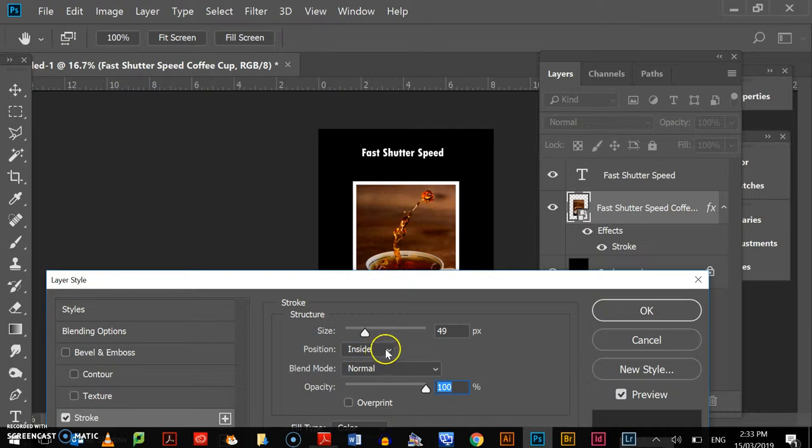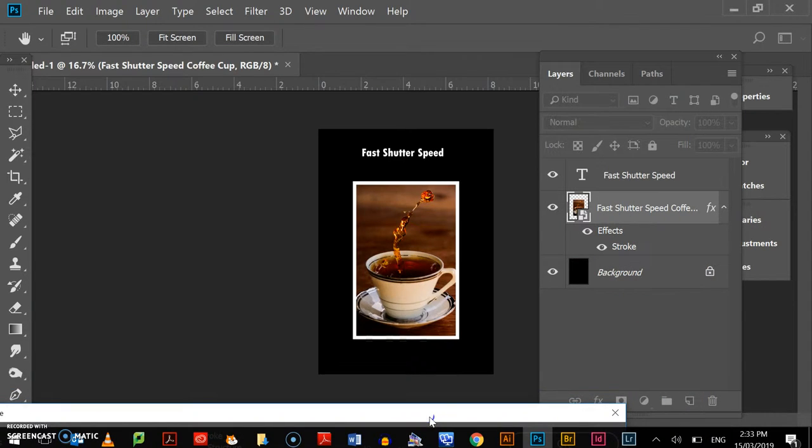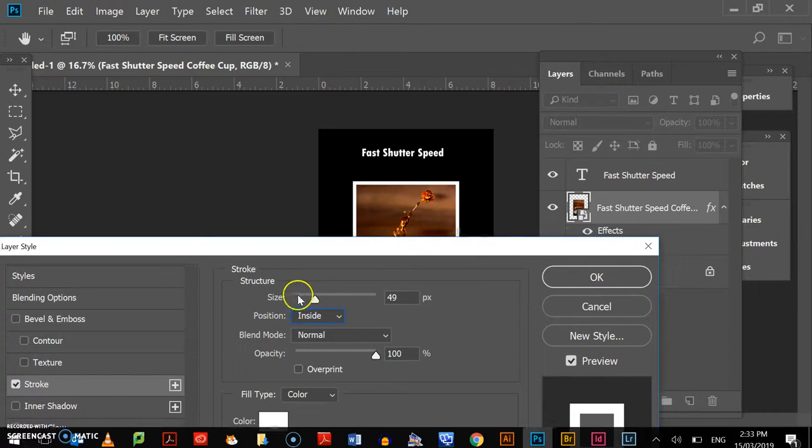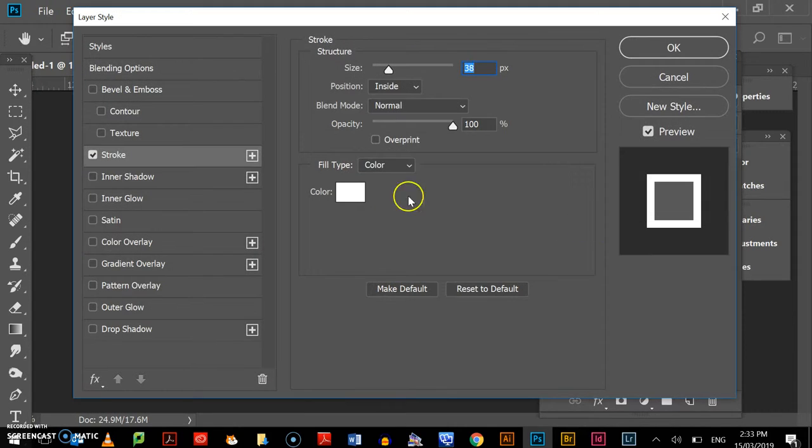Okay, I can also change the position of the frame around, or the stroke around the photo. Go on the outside, but if you go on the outside, you end up with these sort of rounded borders. Center and inside. So that's one way you could put a border around your photo. Okay, and just think about what size you want your photo. Okay, I'm happy with that. So there's a stroke now. You can see down here, that's the effect. If I double click on that again, it'll take me straight back in.